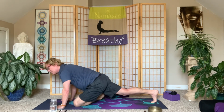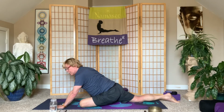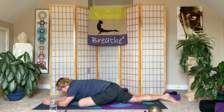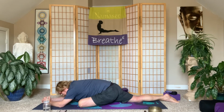Bring the left lower leg forward. Slide the right leg back. Again, move this left foot as far forward as your knee and your hip will allow. And then fold forward over the left knee, thigh, and lower leg. Nothing working. Just the body resting over this left leg.